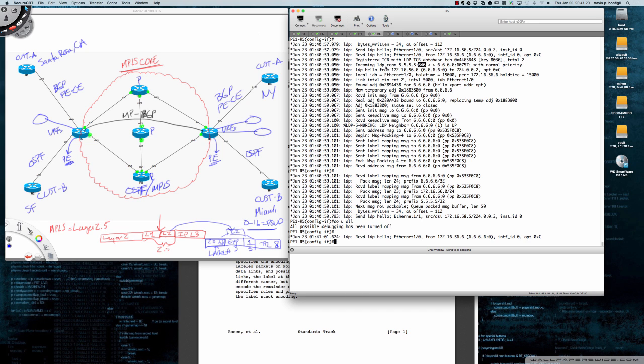So the incoming LDP connection on router 5 was coming in from router 6. We'll say that router 5 in this case is the TCP server, and the client is router 6, because the client connection is initiated out of a random high port on router 6 coming into the well-known port 646 on router 5.